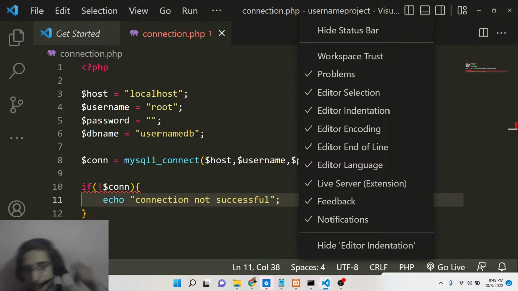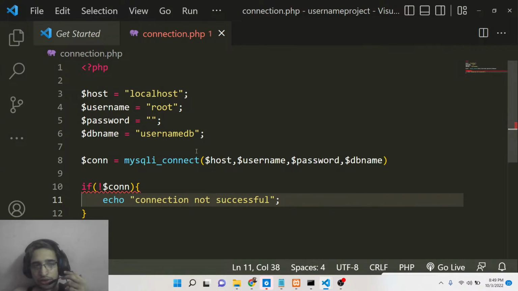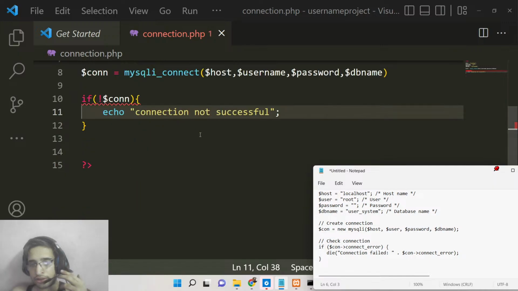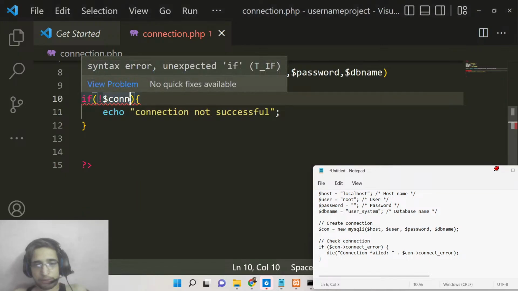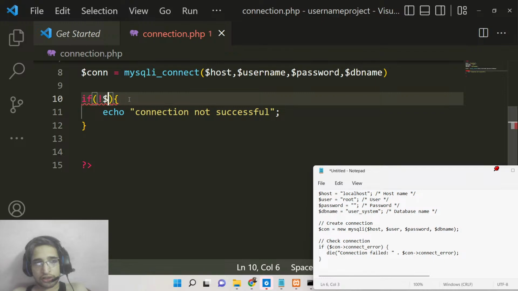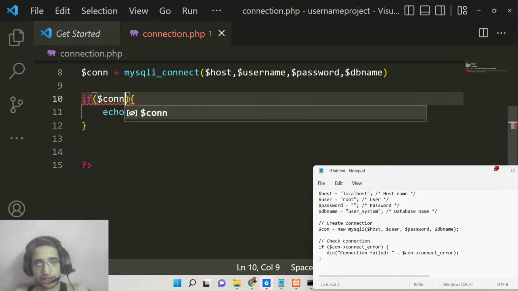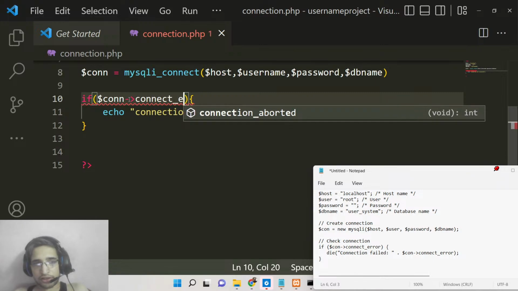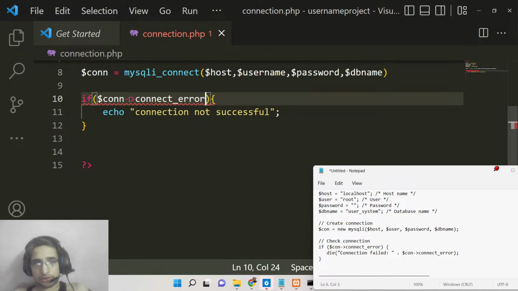Basically here we will be comparing the connection. If the connection is successful, then we will print out that the connection is successful. Right here inside this connection object, guys, we will simply compare it. If any sort of error takes place, the connection contains this method which is connect error. I think this is the connection object.